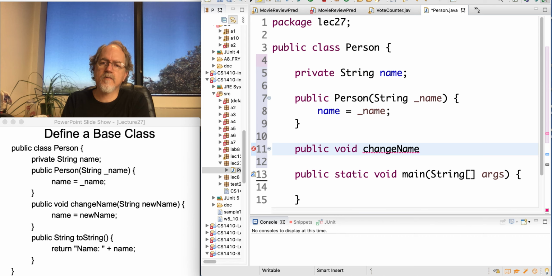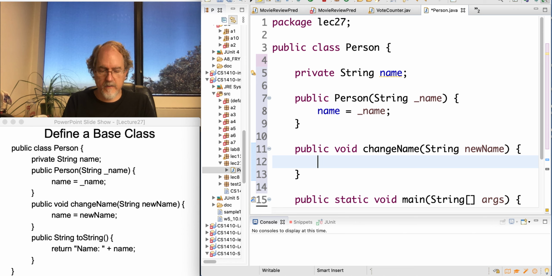But in this case, there's an operation I want to have happen, and I want to be able to change a name, right? So sometimes it's better to have the descriptive methods that still use or change the internal values, but perform something that people want to do to a person. And here I want to change a name. So I have a new name, and I am just assigning to name newName.